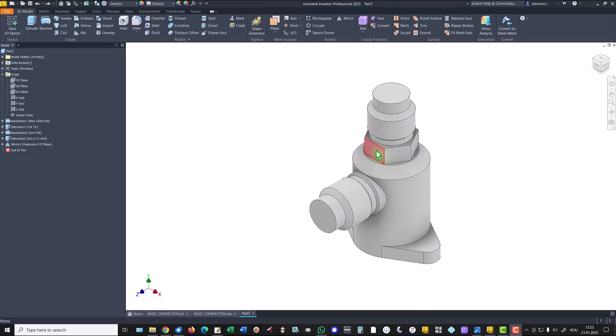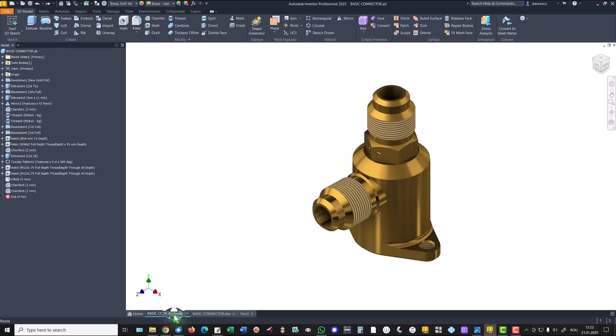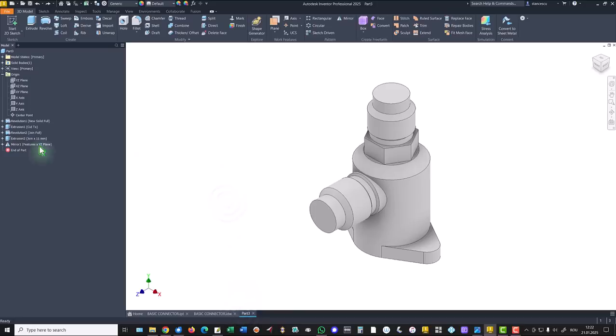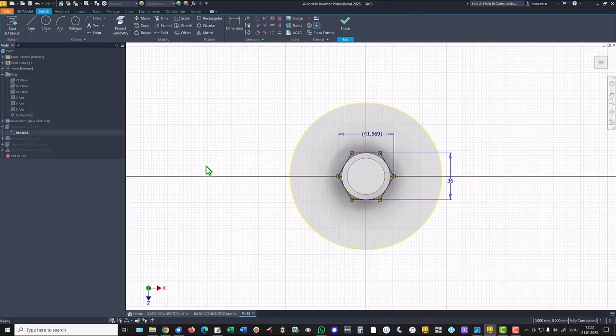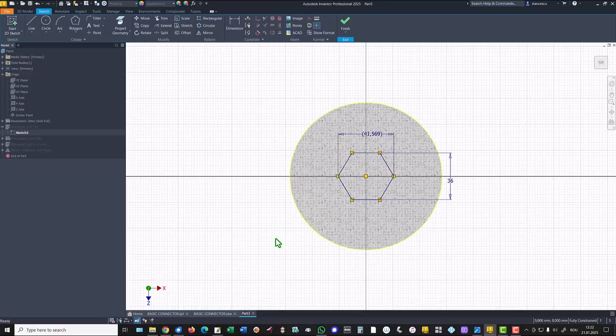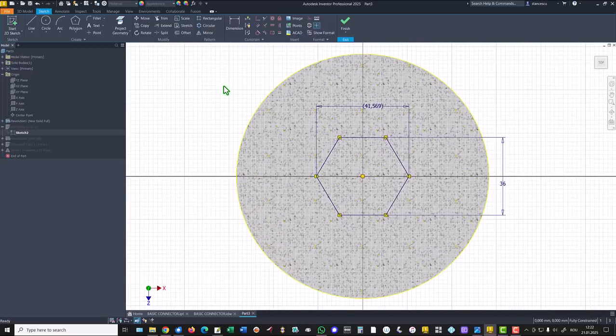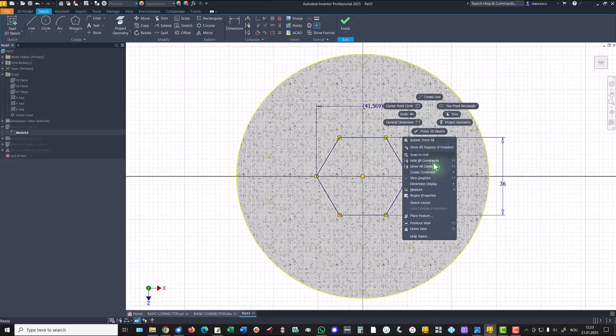Now I see that this face is not well oriented. It must be oriented here. You see, a face is aligned with this last feature. It is not complicated to change this. Double click, F7, and we show all constraints.